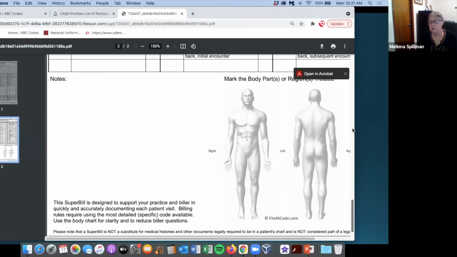The other thing we do is we simplify the process. For example, if you're treating somebody for pain, there's 24 different codes for pain. And if you indicate that pain is the primary reason for the visit, or use the letter A to indicate primary reason for the visit, then you can mark A every place on the body where pain exists for that visit. And then the biller can come along and code it down to the specific detail that the insurance company requires. Next, please. I'm going to close out of that.